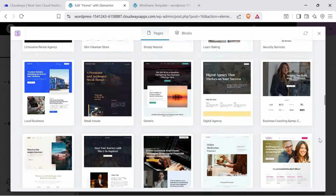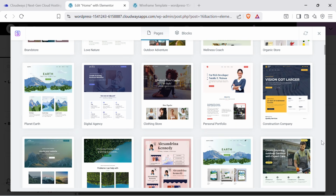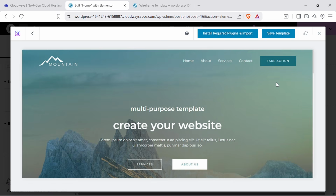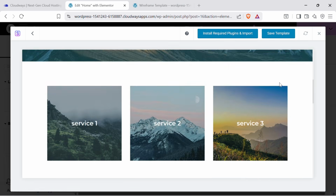But what I'm going to be walking you through for this website is a really clean base design that we can use as a great starting place for any business, no matter what you're building. And by far, when I looked through all these and spent some time with them, I couldn't go past this one here. It's just called Mountain. And as you can see, it's a really clean looking design.